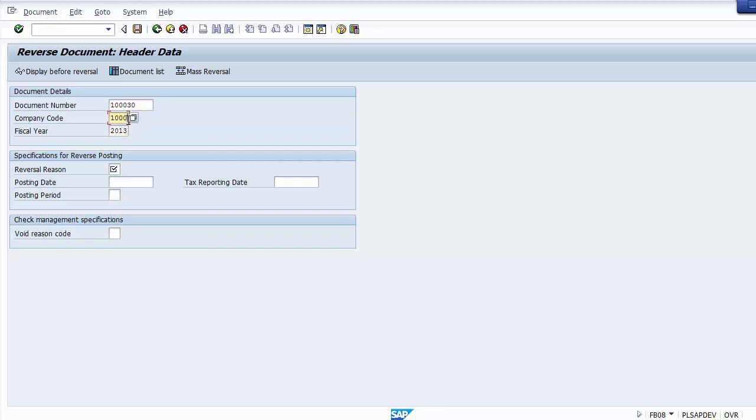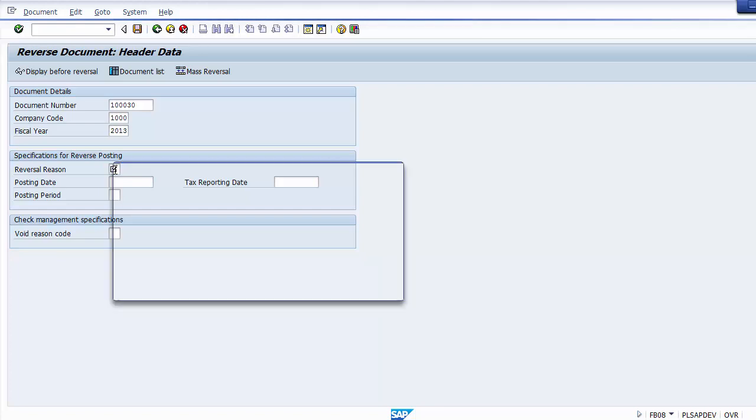Now moving on, these are the three things which you need to put for reversing a document. The first is the document number, the second is the company code, and the third is the fiscal year. Then moving on below, you need to put the specification for reversal posting. So why do you need to reverse the document? You need to select the reversal reason. There is a list of reversal reasons which we can check with the F4 key on the keyboard.